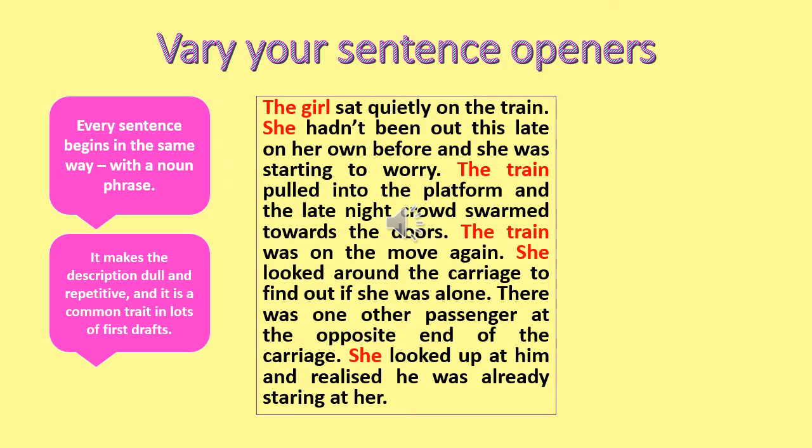Here is an example of a piece of writing, a character description, in which every sentence opens the same way, with a noun phrase. Read through it and just think about the impact that repetitive structure has on this piece of writing. In the next slide, I'm going to show you how we can spice things up a little bit.